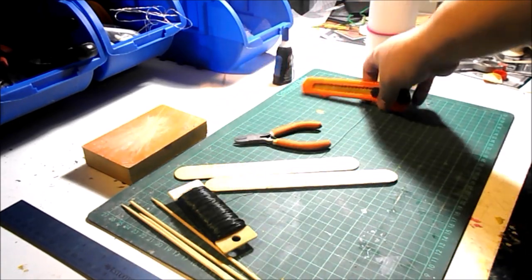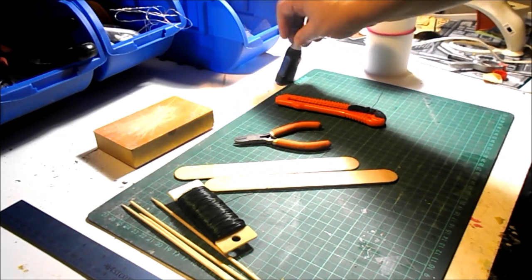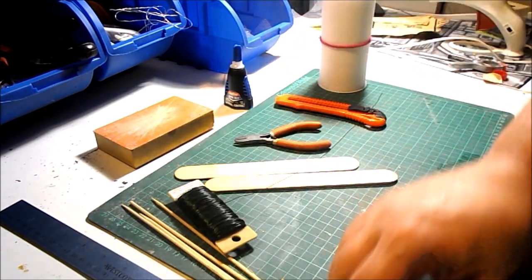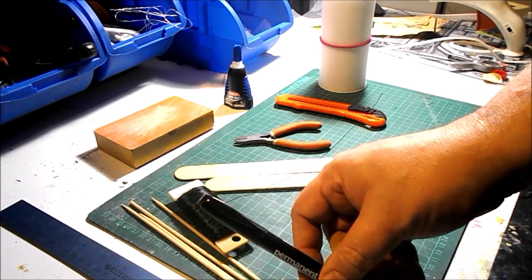Little cutter, our knife, little sanding sponge, gel super glue, and that tool I was talking about earlier. And I got a marker just to mark some pieces where I cut, so things are all the same.